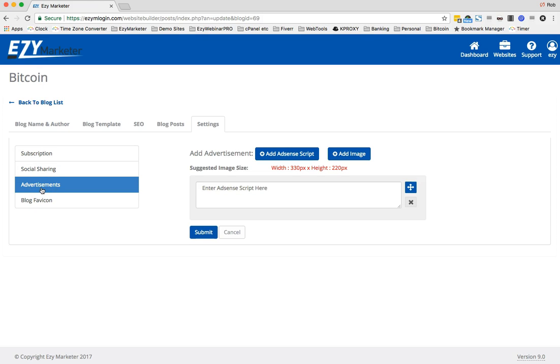Now, if you want to monetize your blog, you've probably seen a lot of times on different blogs and websites where you'll see ads popping up, and those ads are going to be related somehow to what your website or your blog post is. That's all done with Google's AdSense. So you need to go to Google, open up an AdSense account, and then you get an AdSense script, and you would enter that AdSense script in there.